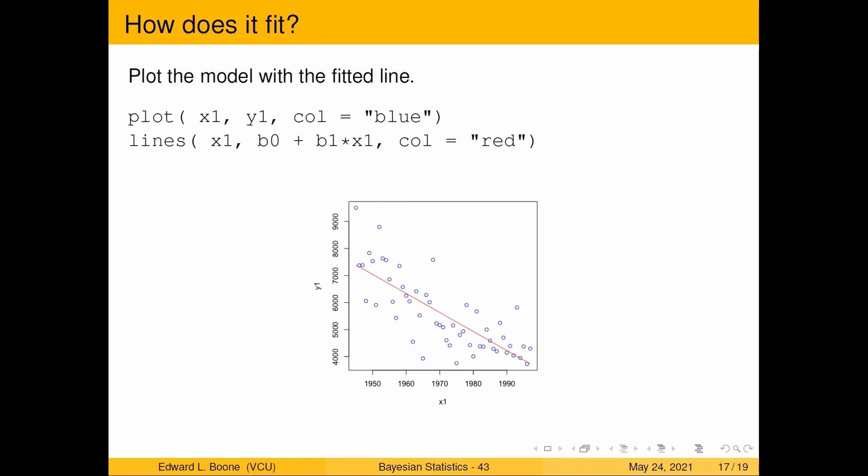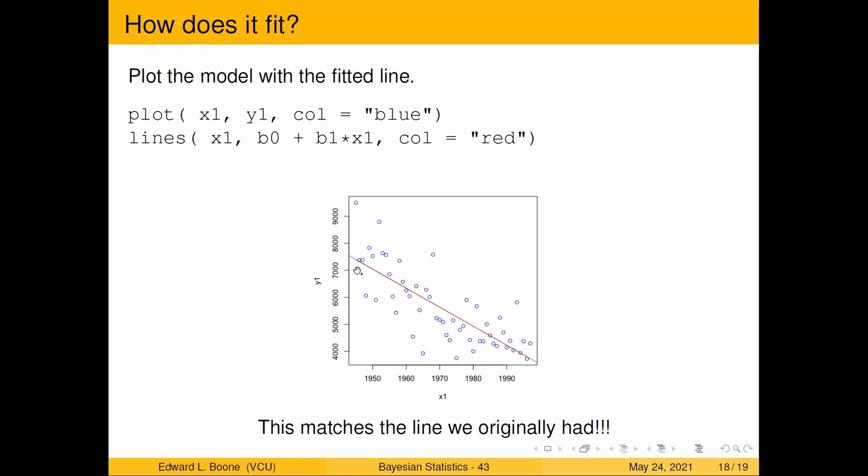Here's how the model fit. Well, that did a whole lot better than the last one. The last red line was awful. Does it match up with our green line which was the one that we put in there? And it does. You can see a little bit of green showed up out here, reflecting that line that we had before. Notice, just being naive and putting something into it, bad things happen. In the frequentist framework sometimes that's what people do, but here don't do it.